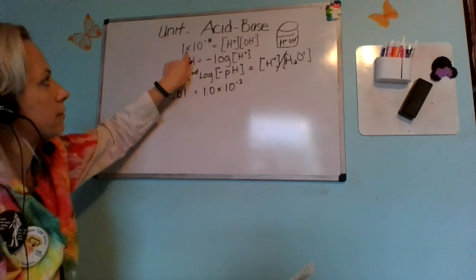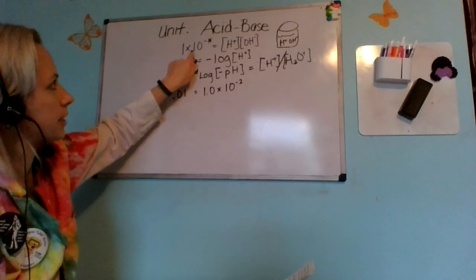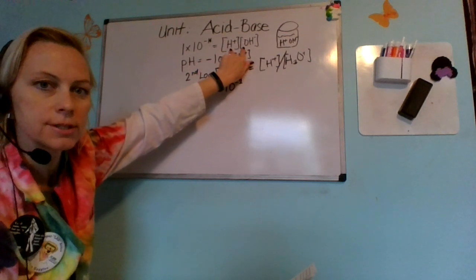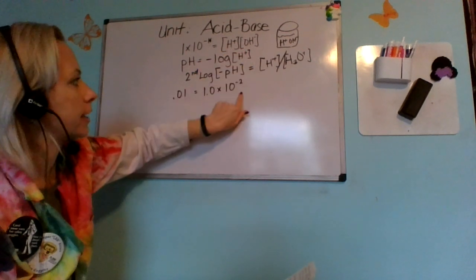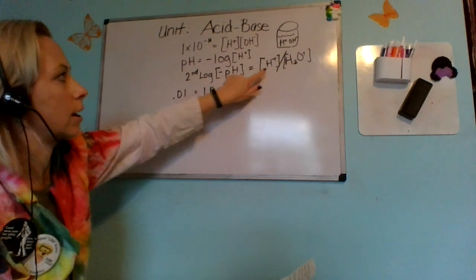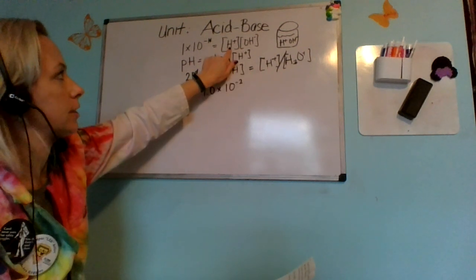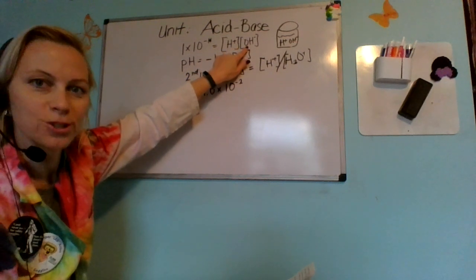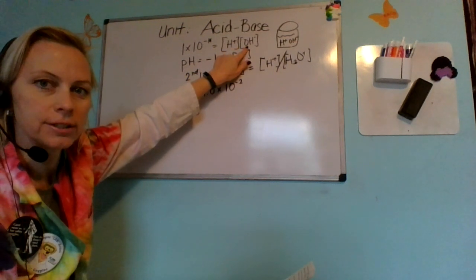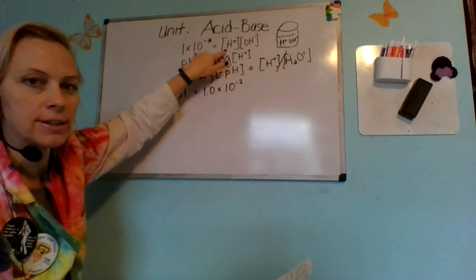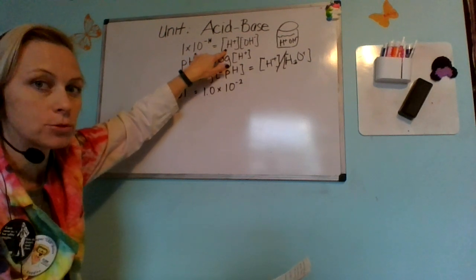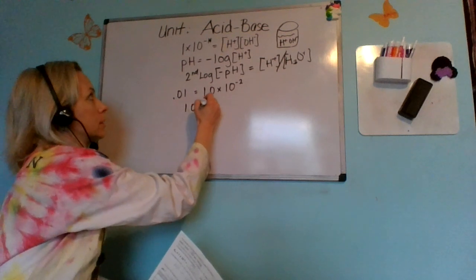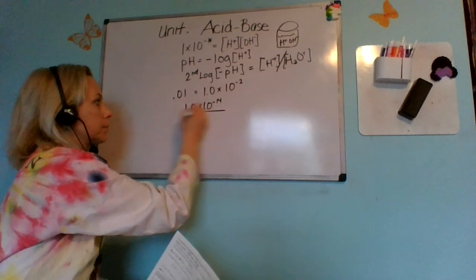Well, we know from above that 1.0 times 10 to the negative 14th is equal to both of those concentrations multiplied together. If we know the value of our hydrogen concentration, and we know this value, and we're looking for the concentration of OH in our solution, we can then just divide the numbers. So it becomes a math problem, truly a math problem. We'll set up the equation to look like this.